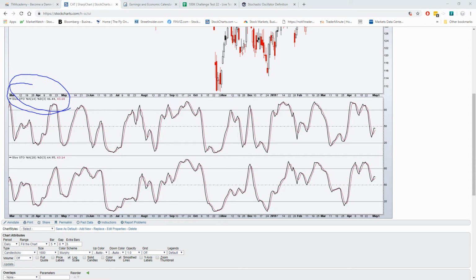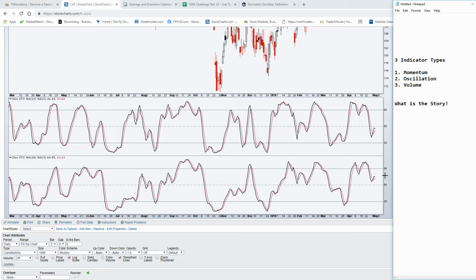Now, some people will say, well, with the stochastics, all you do is you buy when the black line crosses above the red line, and you sell when the black line goes below the red line. They use the crossovers of the %K and the %D. I don't understand what sense that makes. And if you've ever tried it, you buy when you get the crossover, you sell when you get the crossover, you're going to get a lot of whipsaws. Occasionally, yeah, it'll work, like back here in May. It'll work nicely. But for the most part, you're going to see a lot of whipsaws. So I don't subscribe to that, right?